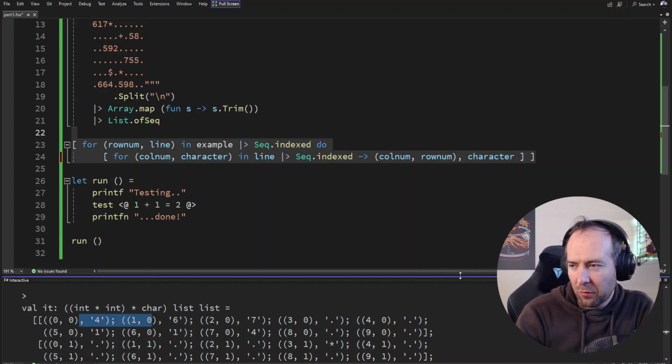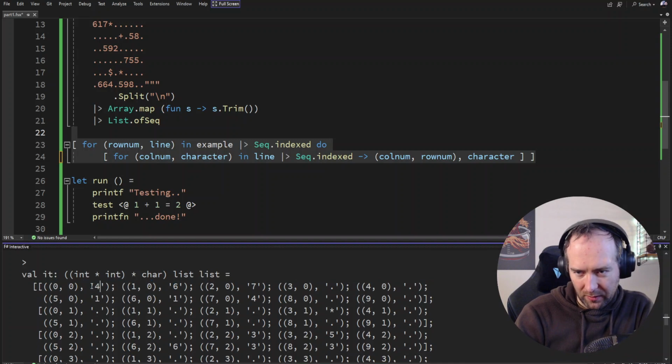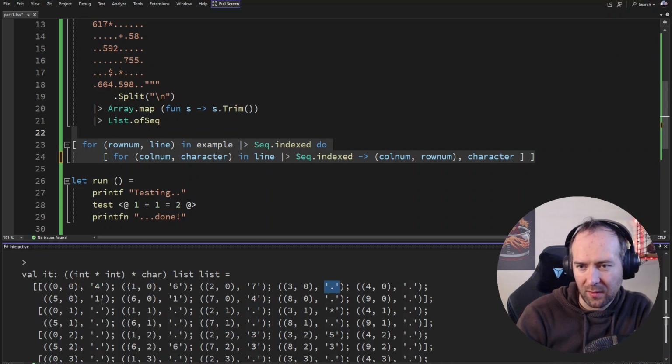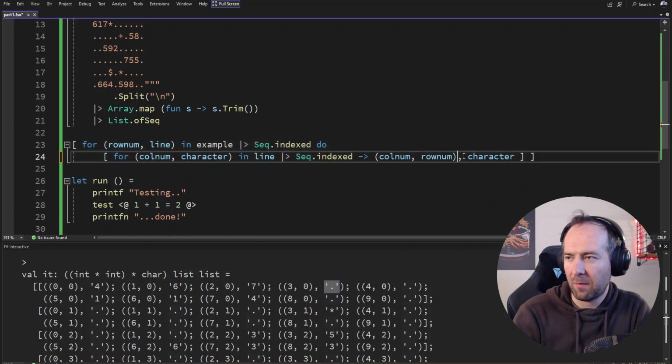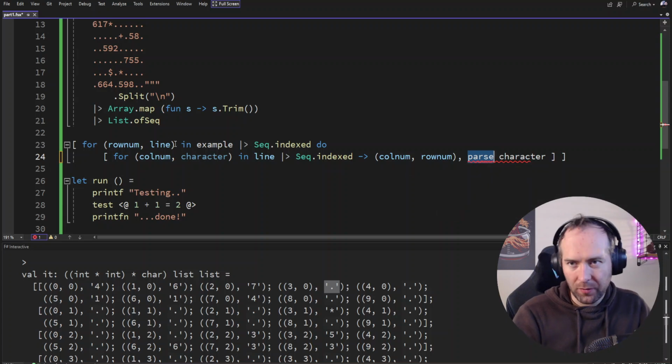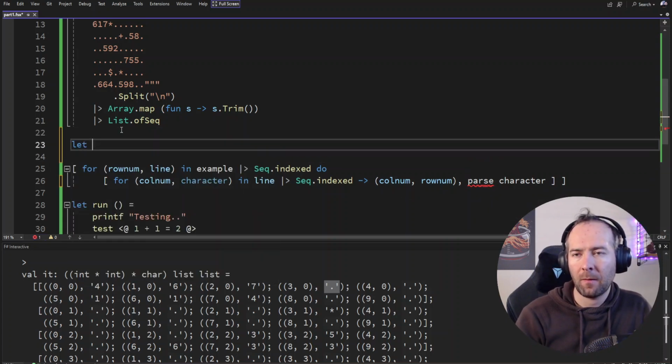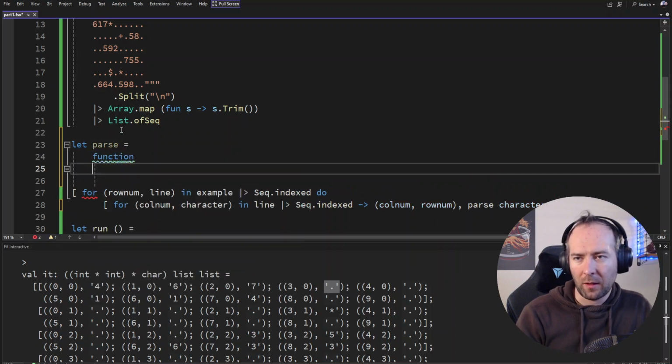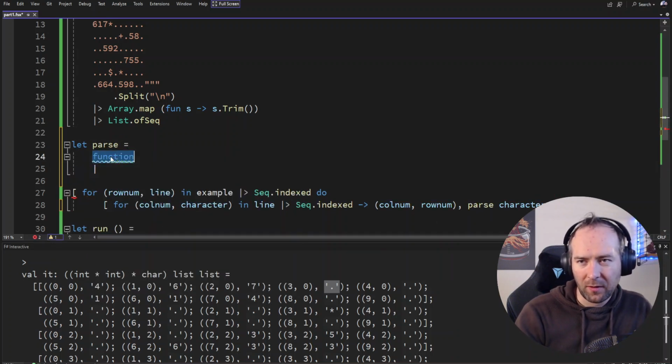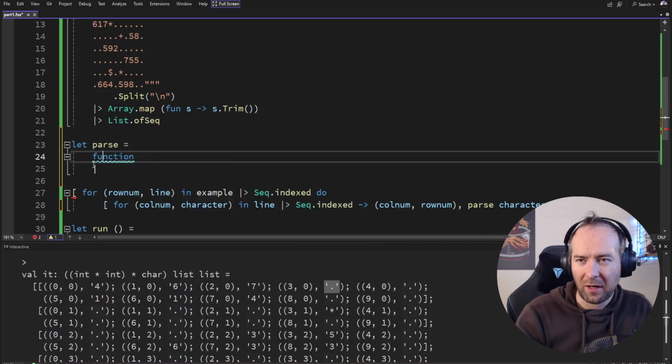Maybe one step more I want to do in this initial parsing round is parse out the digits and the empty spaces and the symbols. So let's do that. Let's write a little parse helper function. And I'm going to do a pattern match with this function syntax. It's a shorthand for just a pattern match.